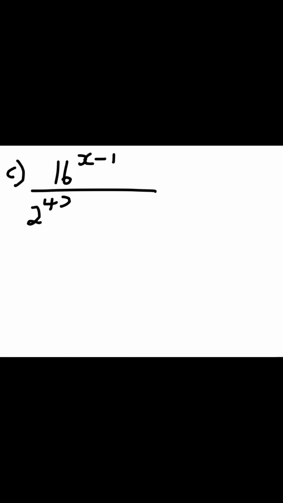Maybe very quickly, let us now look at this example. Just want to zoom in there so that I've got enough space. Okay, then it's fine. Let's look at this example, example C, where you are given 16 to the exponent of x minus 1, divided by, let's say, 2 to the exponent of 4x, multiplying 32.